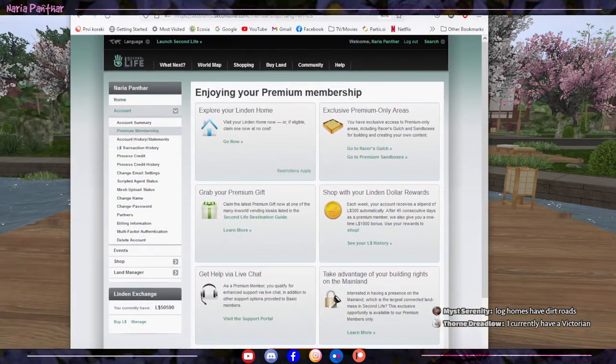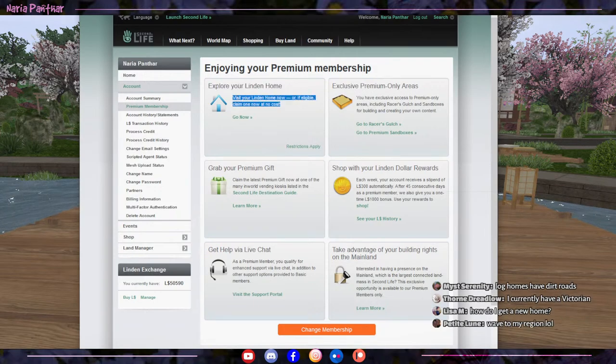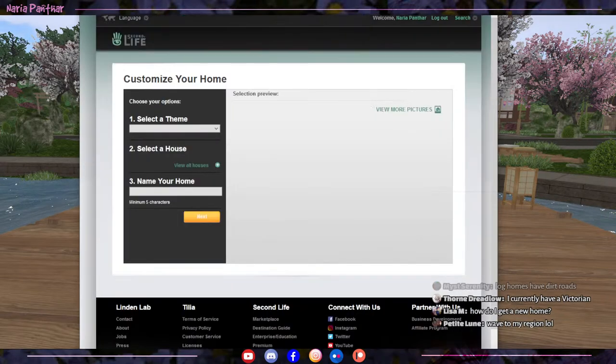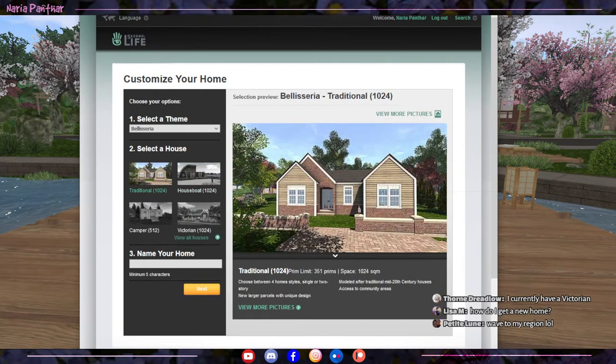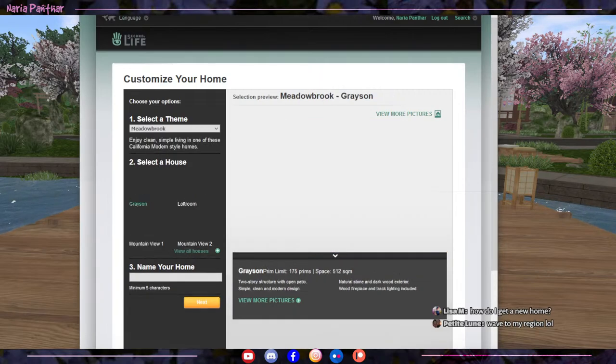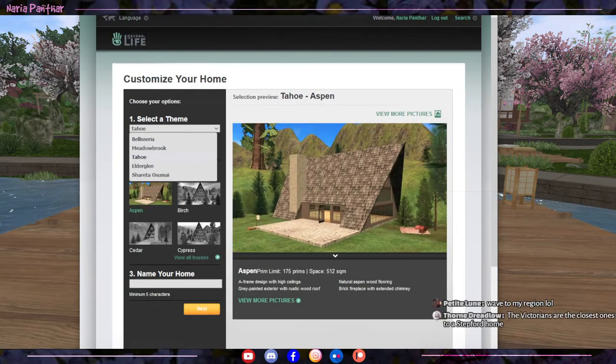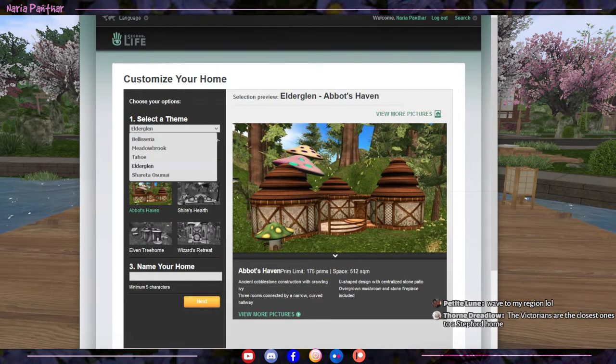Okay, so yeah, here when you are on your page, you can always just explore your Linden home. If you are a premium member, you can visit your Linden Lab home and you can also get it. So if I say go now, I don't have a Linden Lab home, so they will ask me which Linden Lab home I want, right? So Belisera, and I think Meadowbrook, Tahoe, Elgar, those are the old Linden Lab homes. You will see how old they look. Those are probably not popular anymore. I mean, you can apparently still grab it if you want. I have no idea why you would.